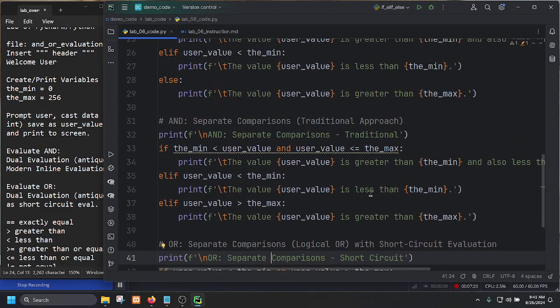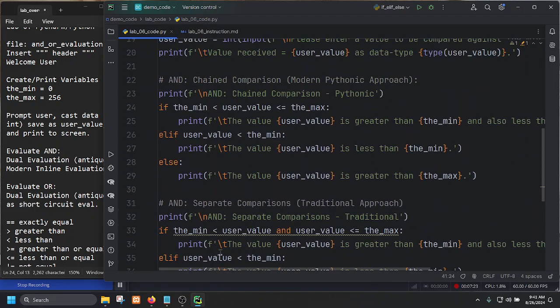We have this traditional approach up here where we basically have two separate statements, this statement, and we bring it together with this statement. This is the traditional approach where we simply have two statements on the other side of this and. We also have this Pythonic, or we would say the more modern version, where we can chain together all three of these values, but we chain it together in this being one statement, and then also just reusing that variable, this being the second statement.